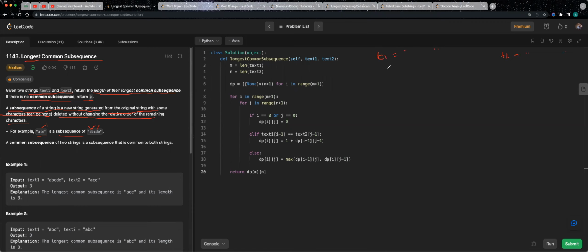The first base case is if any of T1 or T2 is empty, the longest subsequence that we can have is of length 0. So we'll just return 0.